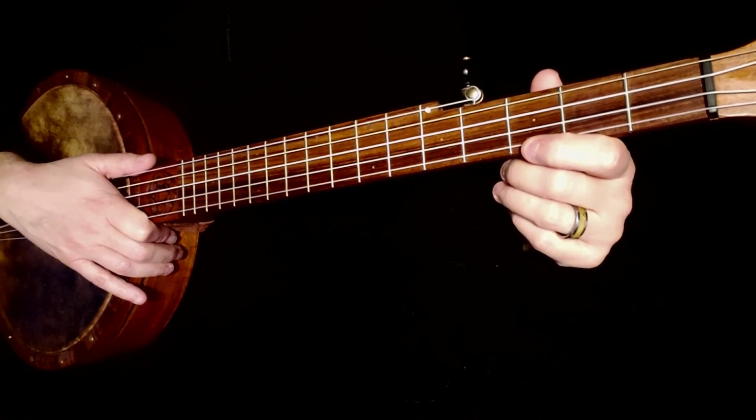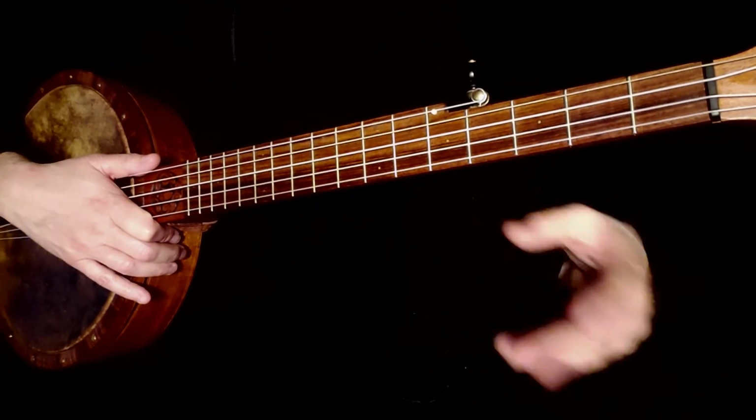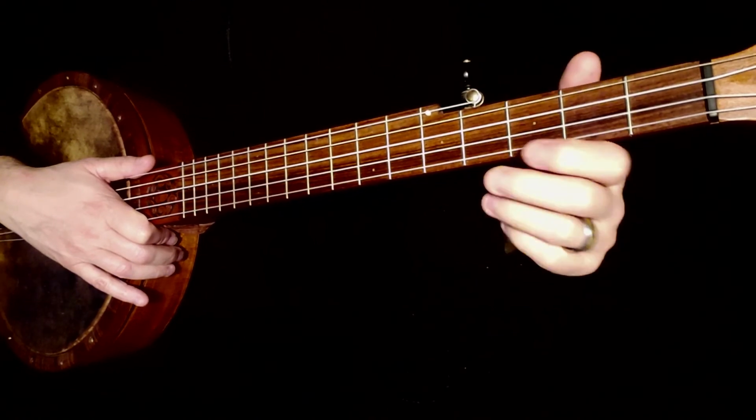Last week, I showed you a C lick that you could throw in at the end of the tune. You can also, on certain tunes, put it in the middle of the tune, but we've talked about that. And today, we're going to talk about noodling, which is a whole lot of fun.